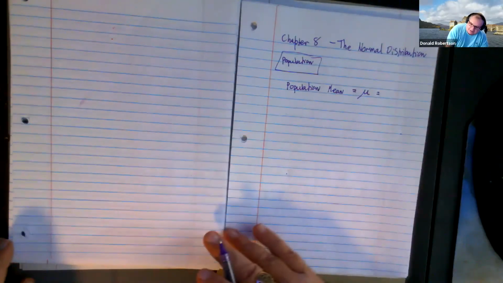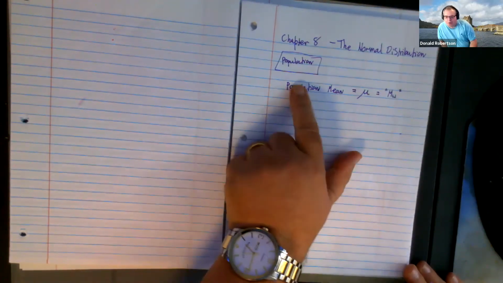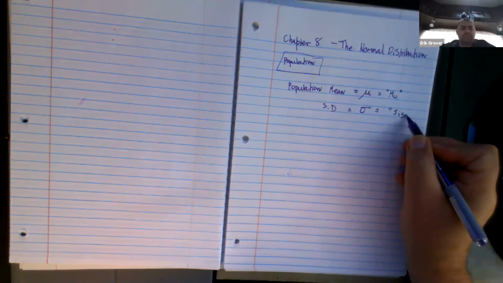The Greek letter, this letter here, is pronounced mu. So if you ever hear me say mu, I'm saying that guy. So you have a population and it has a mean, it's called mu. And a population can have a standard deviation, and we tend to use that Greek letter. For those who can see that letter, how do you say it out loud? Starts with an S. Sigma? It is, it's sigma.